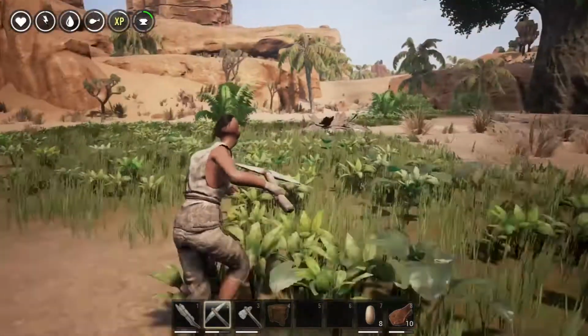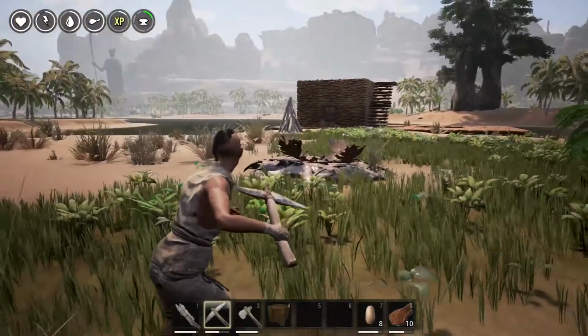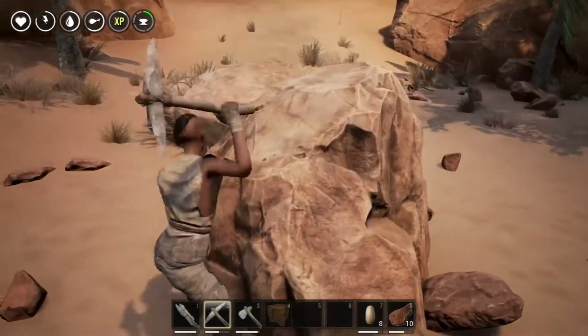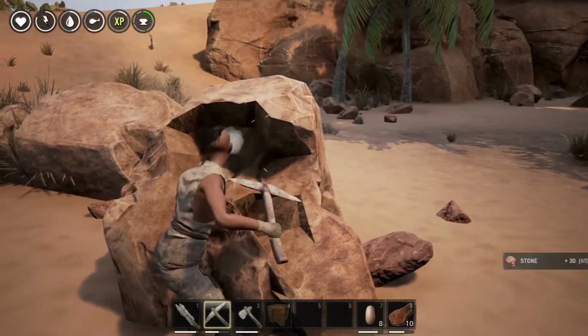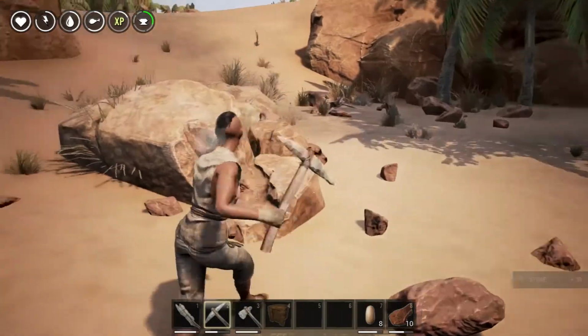Alright, so we need to get some more stuff. Head out over this way. So we might make a second building. I don't know. This building's very temporary. We'll make a workstation side.